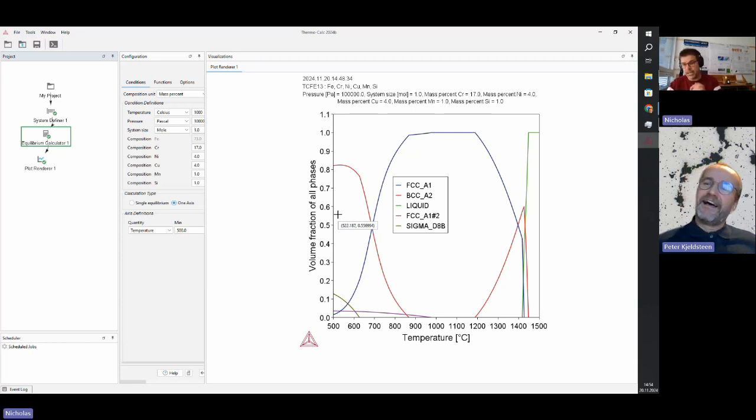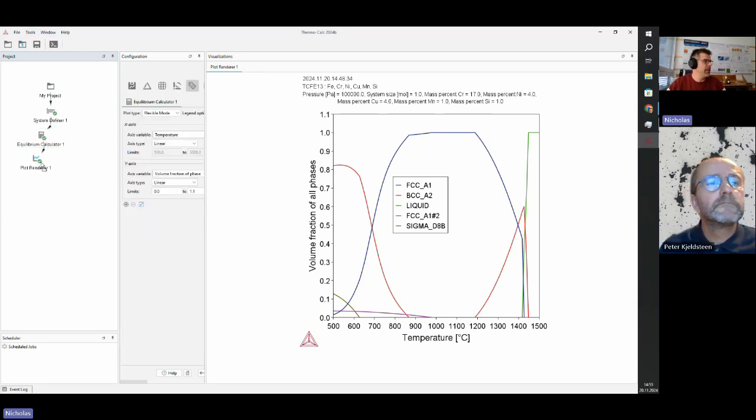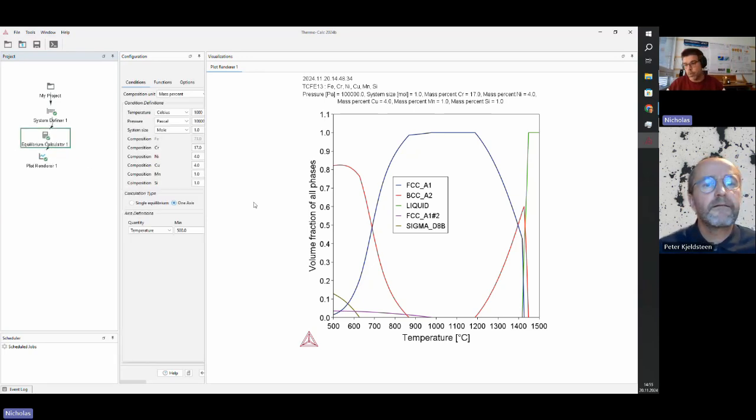Yeah. Okay, but let's just try. I think we've gone for the first. I would like just to mention that if you are interested in seeing if this steel is martensite, we do have martensite models, right?